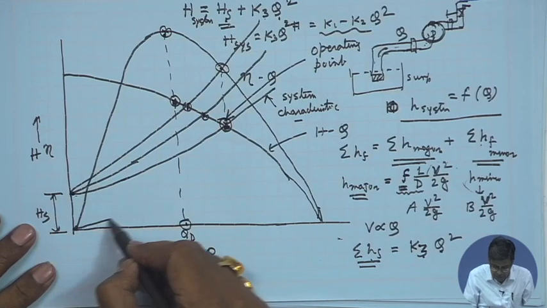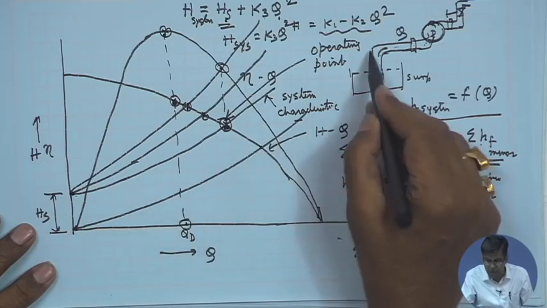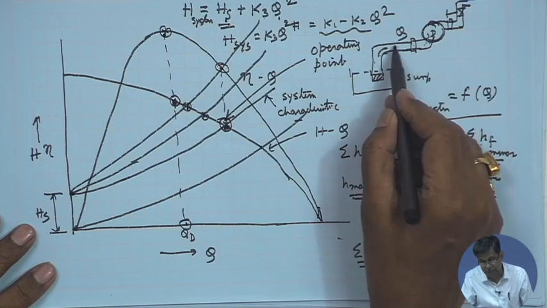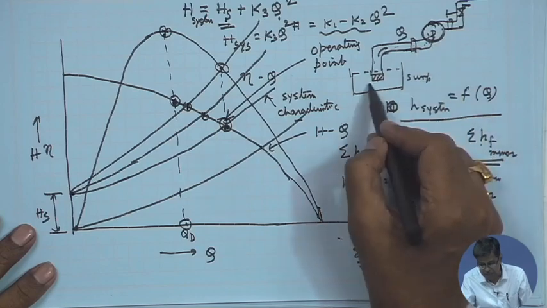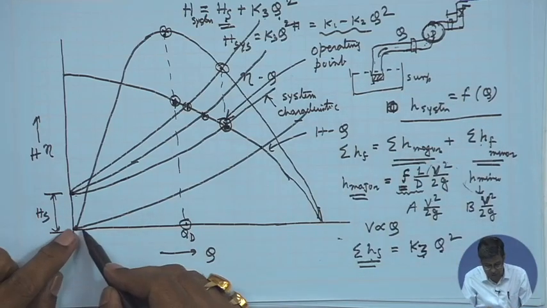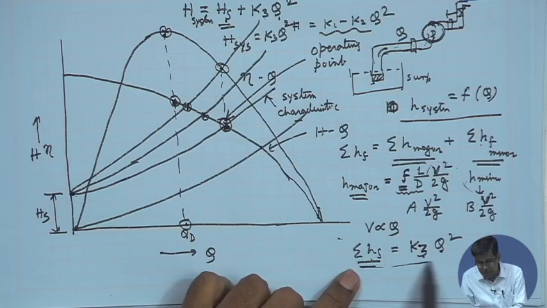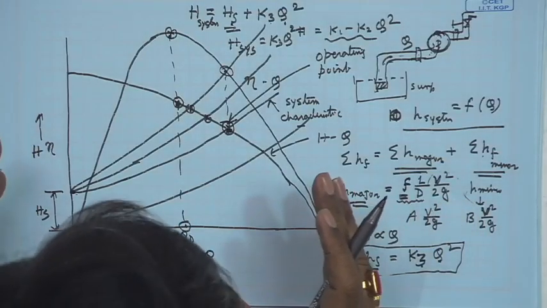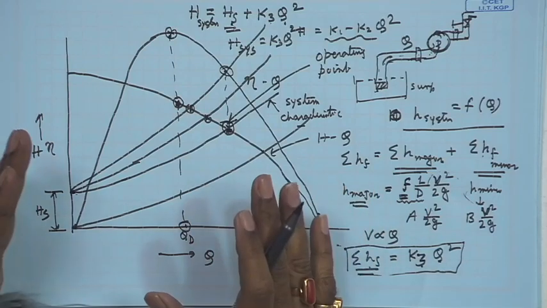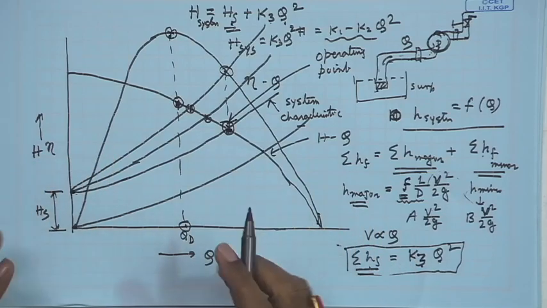If there is no static lift, the system characteristic is like this. Each and every curve is valid for a particular system, a particular length of the pipe, diameter of the pipe, number of bends, the type of bends, valves, the strainer at the inlet, everything. So, this is specified by this particular curve. This curve looks like that because H is proportional to Q square. Therefore, it is clear now that the operating point depends upon the matching of the system and the pump characteristics.